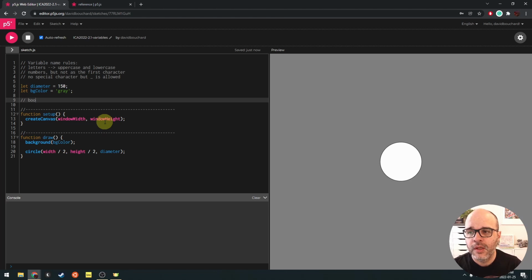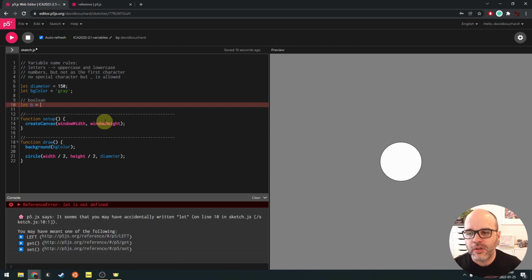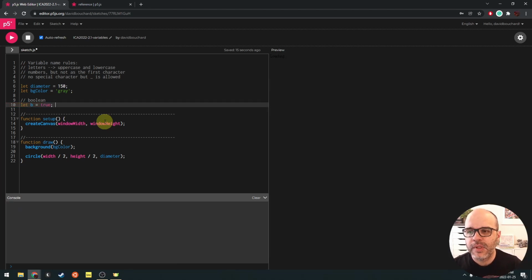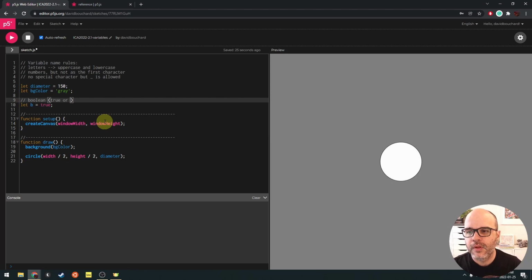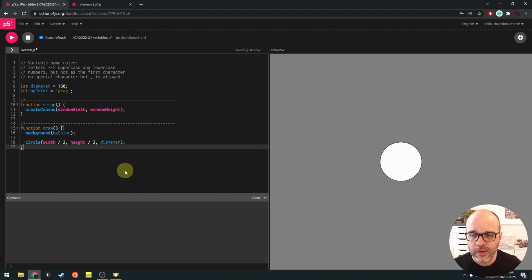The other type of variable that we might play with in the first few weeks is something called a Boolean. I'm just going to define it here as an example. It's simply a true or false value. In this case, I have a variable called b that is set to true. I could also set it to false. So think of it as a light switch. It's either on or it's off. This is going to become more useful in the next video when we talk about conditionals. But just so you know, this is another common data type. For now, variables are going to be primarily just numbers or maybe sometimes text. Okay. All right.